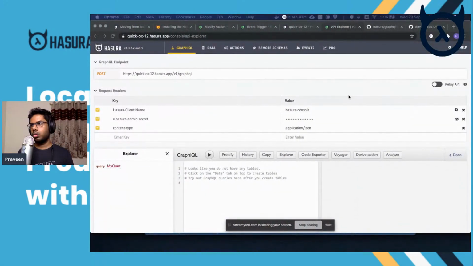Let me just create the command, migrate apply with the endpoint, this one, and the admin secret.